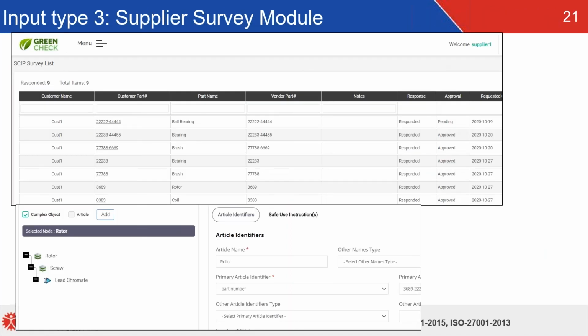The other method is the supplier survey module. These are screenshots of the supplier survey module, wherein the customer can trigger the survey to the supplier to answer the SCIP requirement or SCIP mandatory details for the part numbers, and the supplier can answer by creating the structure and sending it across to the customer.